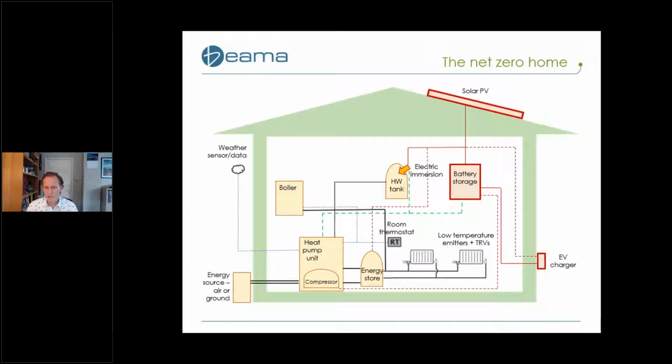An additional technology that's going to come in the form of renewables, EV charging, battery storage, and so on. The key to this, though, is that there is going to be a whole host of energy flows, both in and out of buildings, and information flows between the different technologies and outside of the building. And those are some of the biggest challenges that we're going to need to get right.